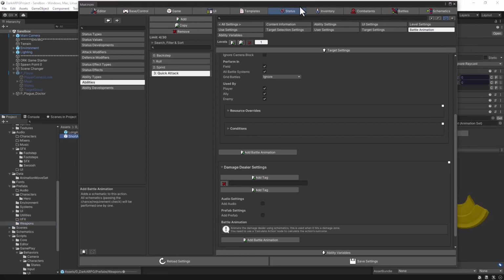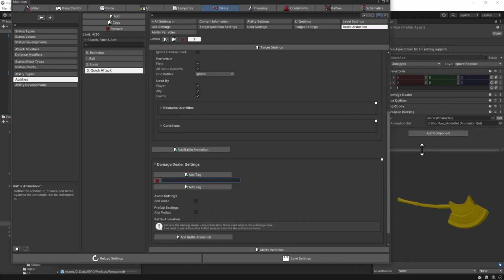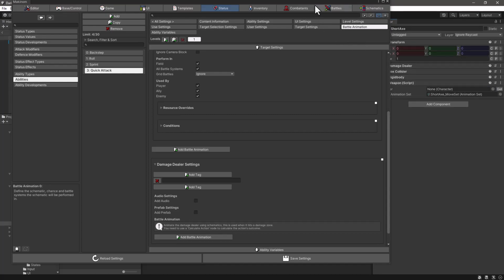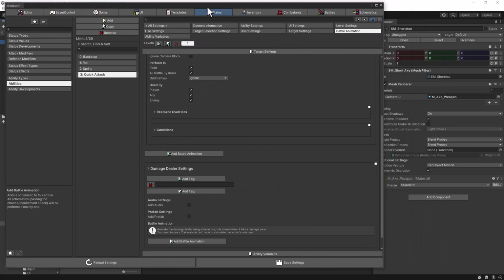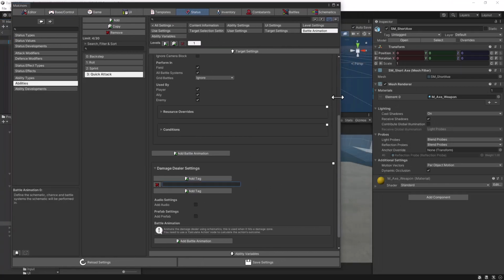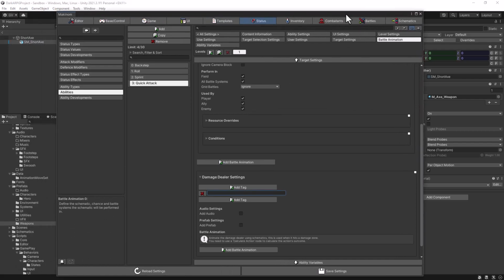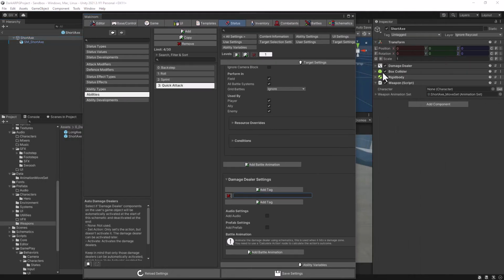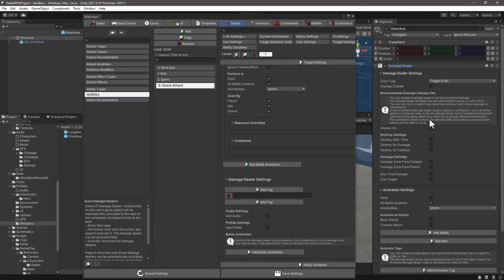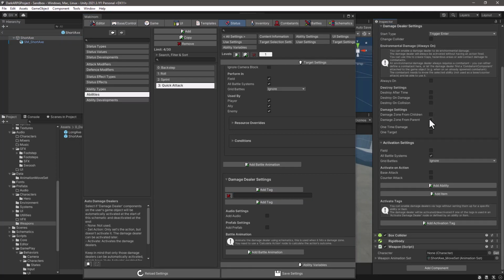Short axe, let's select the short axe and let's open the prefab. Where is the damage dealer here? Ah, there we go, damage dealer. It's at the root, and let me check where we put the tag. Okay, we didn't add any tags yet.